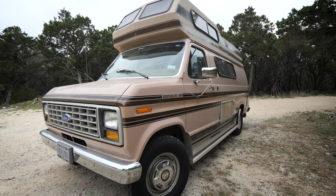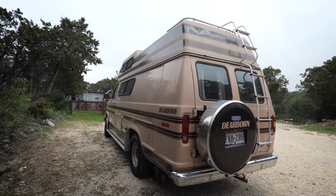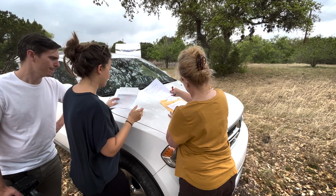I'm Emma, this is Alex, and if you're new here, we are a British couple who are currently in the US and have just bought our first holiday home here. This is Frank. So the plan is to come back to the US over the years and keep it in storage to be able to go and explore this awesome country. And if you've been watching the previous videos, you've seen how we bought the van, but we haven't shown you exactly what it looks like inside. So today we're giving you a van tour.